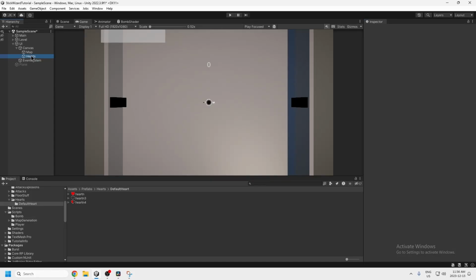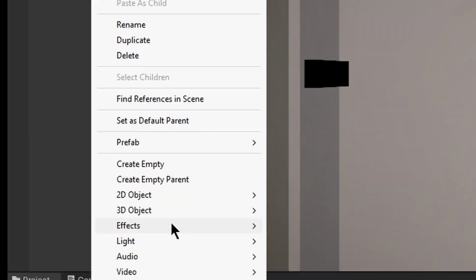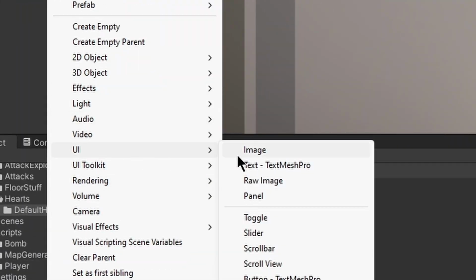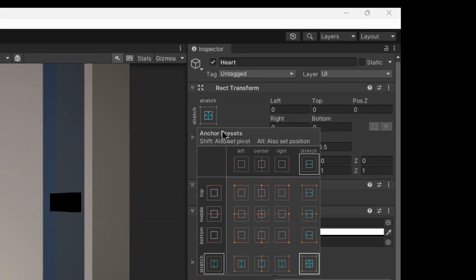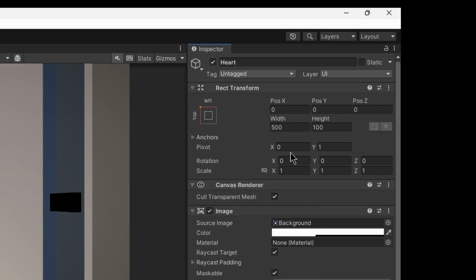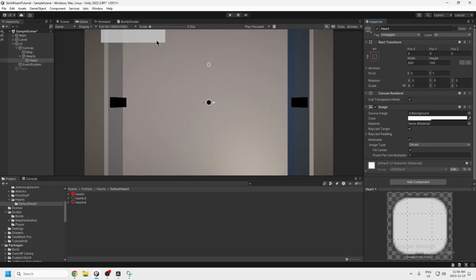All right, so then if we right click on hearts, we can add another panel to this. So click UI panel, and this is just going to be a heart, and we're going to be using this one as a template so we can see what it looks like when we put it there, right? So inside of this, we also want this to be in the top left. So inside of this, you press Alt and Shift and you double click on this thing, and yeah, now we have a panel inside of our panel, right? And we want to drag this heart in. You can name it something, it doesn't matter. You drag the heart onto the image.